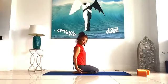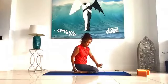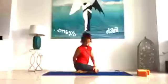Release your arms by your side, palms facing forward. Place your right hand on the outside of your left knee. Left hand reaches to your right heel. Inhale, on an exhale, look over your left shoulder so we get a spinal twist here. Again, don't make it happen. Relax on your breathing. Once you're in your pose, still focus on inhale to the exhale.